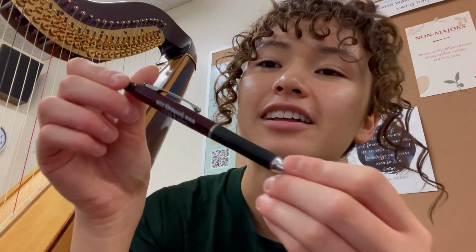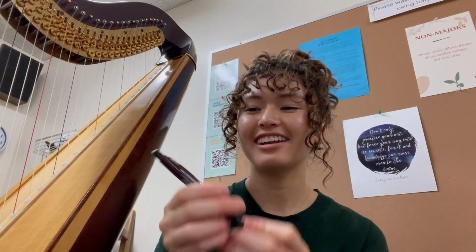The next thing I always have with me is a pencil. This is my current pencil. It's the Lyon and Healy pencil. It's so great. A pencil is super helpful, especially when you're in orchestra and the conductor says something, you can write it down.